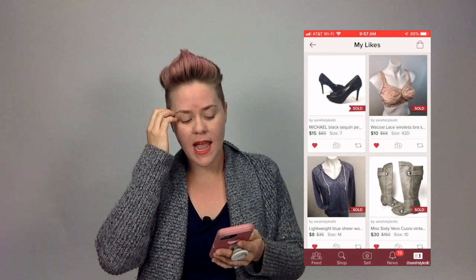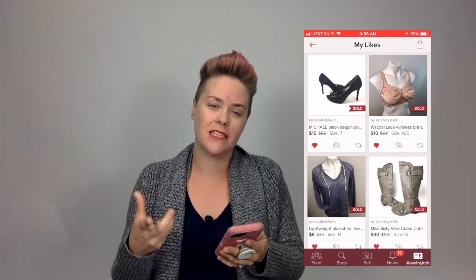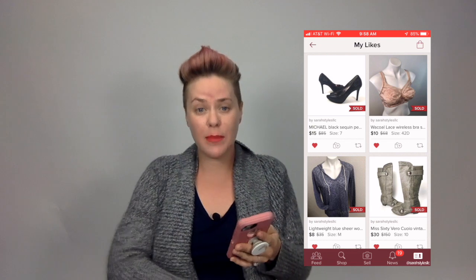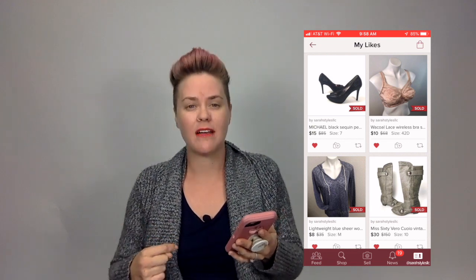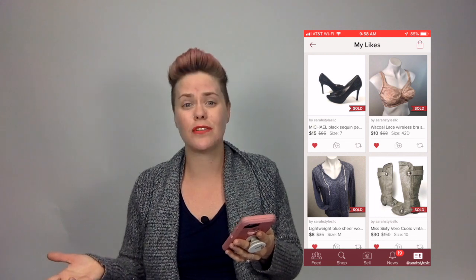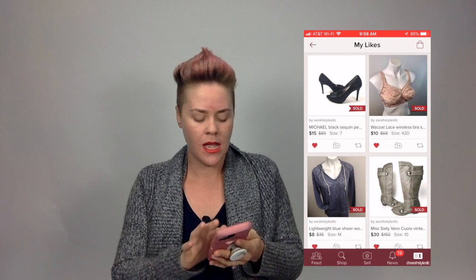I had the idea to sell sleepwear bras. Because I was like, oh, sometimes bras are so expensive, maybe they'll resell really well. Well, I picked this up, and this bra sat for 135 days, and it sold for $10. So no thank you. I will be skipping that in the future.